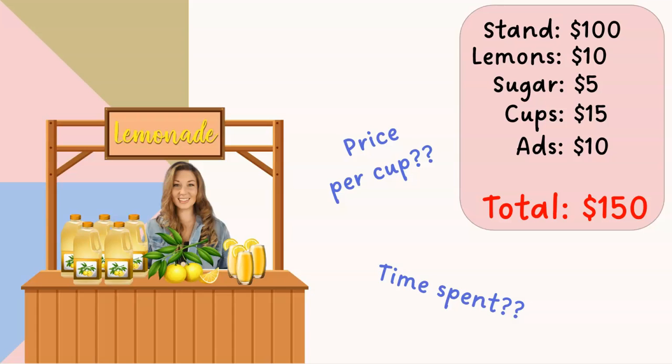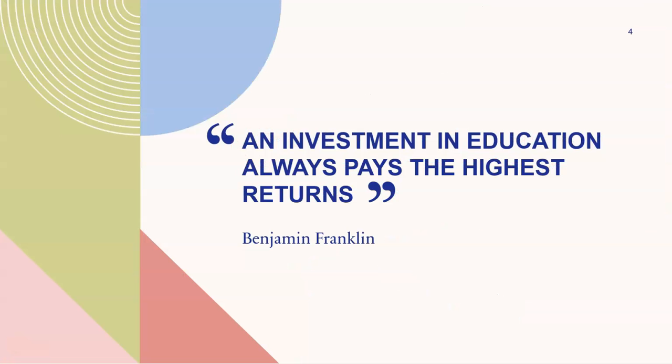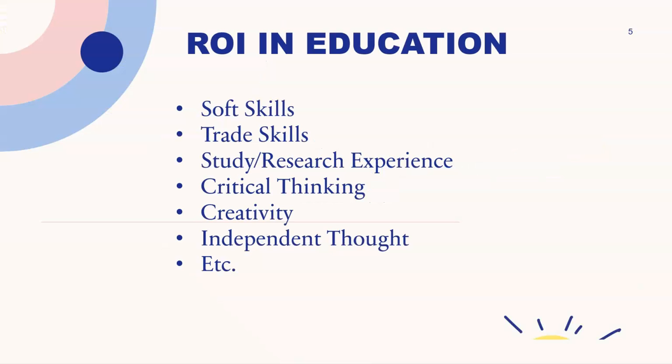So if I got $150 for the 1 hour I was on the side of the road selling this lemonade, that's great, potentially. If it takes me 6 months of having this lemonade stand to make back the $150, that is a bad return on investment. Benjamin Franklin discussed this in education, saying, an investment in education always pays the highest return.